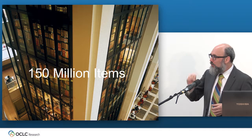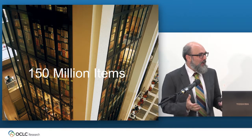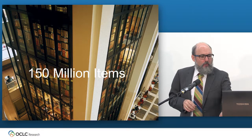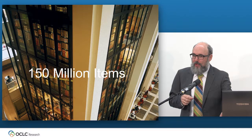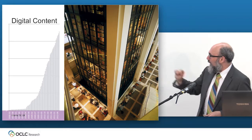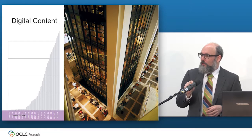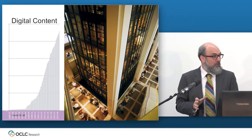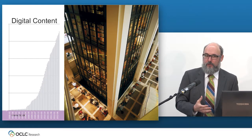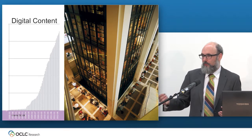British Library — many of you will know — we sometimes have a slide like this. Remember this number: 150 million items. It's a substantial collection. This is our print, our physical materials. Over the last years, we've been increasingly collecting digital content. This is a graph of growth in the digital content collection. This has really taken off also in the last year, just about 12 months ago. Within the UK, the regulations that we've been waiting pretty much a decade on came into force and legal deposit was extended to include non-print materials, so digital material.